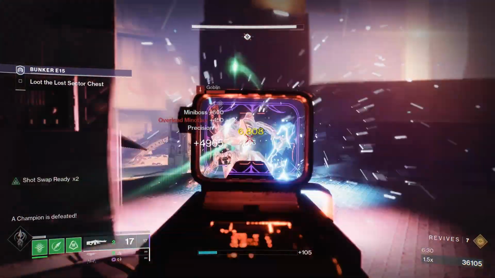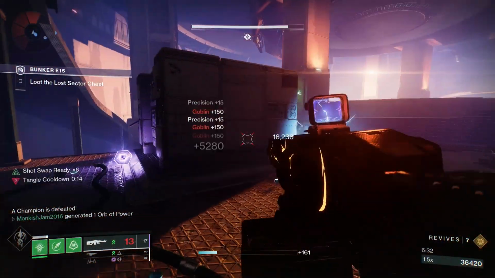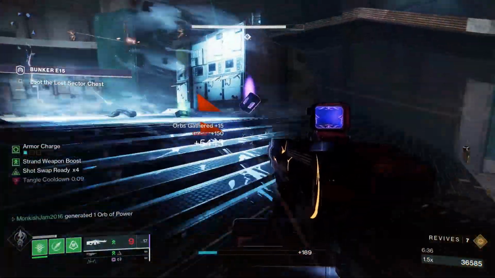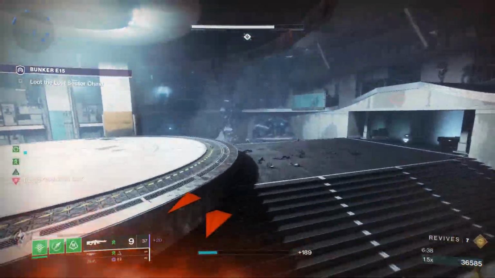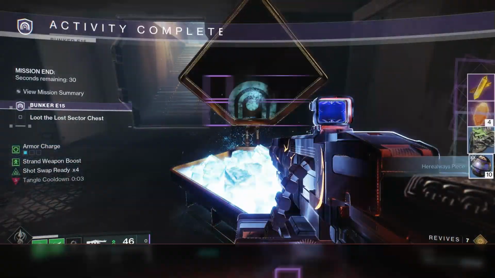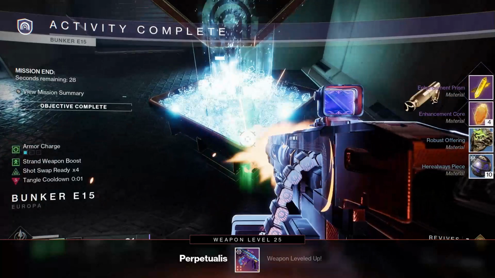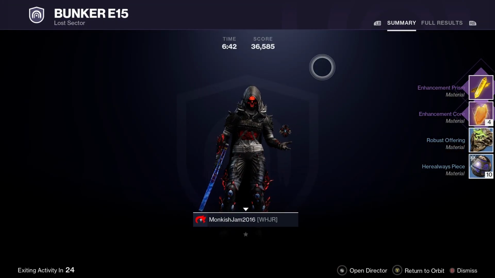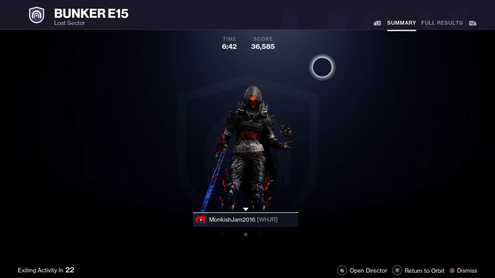The rest is just red health bar enemies, but would I recommend farming this lost sector? I mean, to be honest, it's up to you. I'm not a big fan of it, to be honest. It's not as bad as K1 Revelation or K1 Communion, all those moon lost sectors, but it's definitely up to you. You can see a 6-minute, pretty much 7-minute run, in my opinion, is not horrible, but it's, again, up to you.